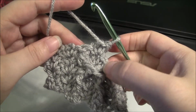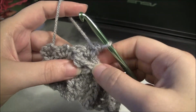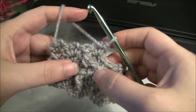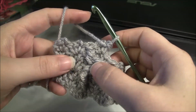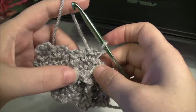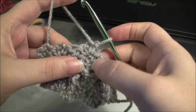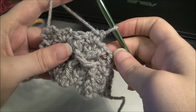Now we have to work a back post around this next post stitch. Now yours might look like this and it might look kind of buried. And you're like, where is the back? Where's the post stitch that I'm supposed to work on? It's not this one. It's not down here, and it's not these. What I tend to do is I kind of pull things out, because you should see one coming up here and one coming out underneath here, and here's where it is. So you just want to make sure this little guy's pulled out.